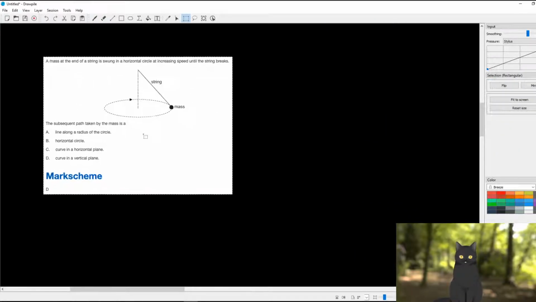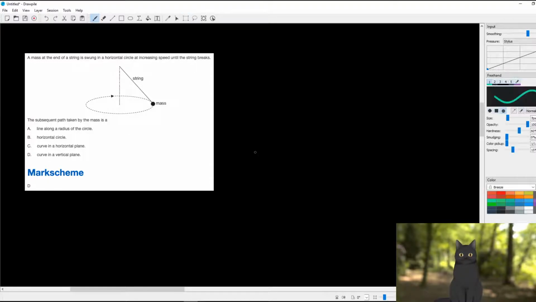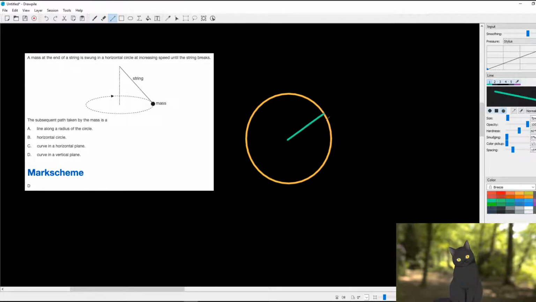Okay, this question talks about this, right? So what happened is, okay, I will simplify a certain explanation first. Now I am drawing 2D. I'm looking from top down. This is the string. The green color is the string. And basically you have something like that. If the string breaks, the thing will fly 90 degrees away from it.